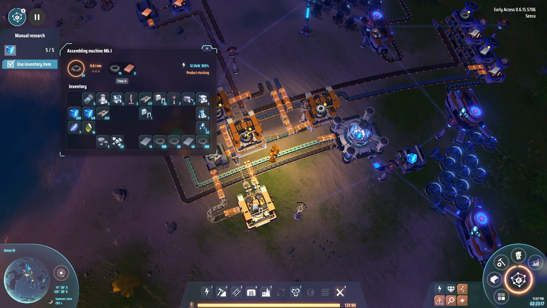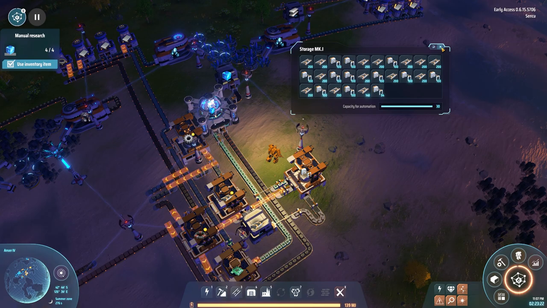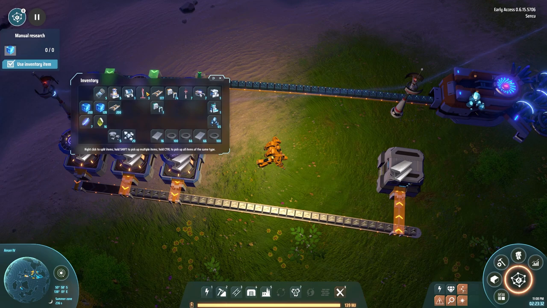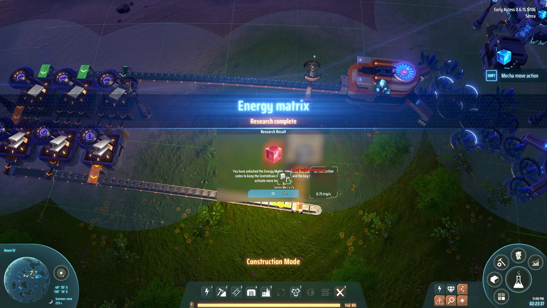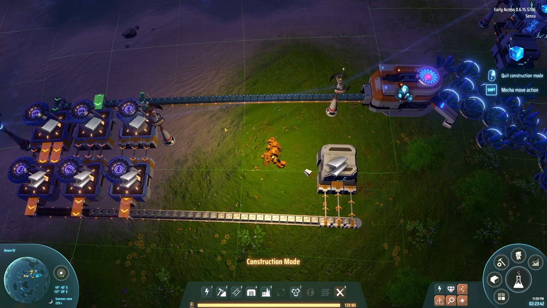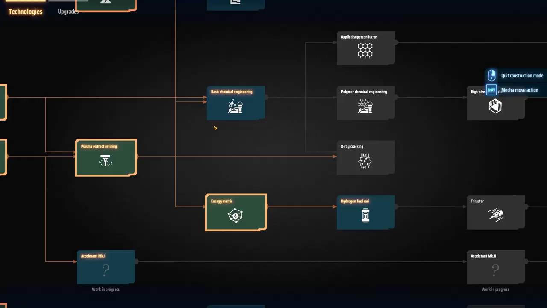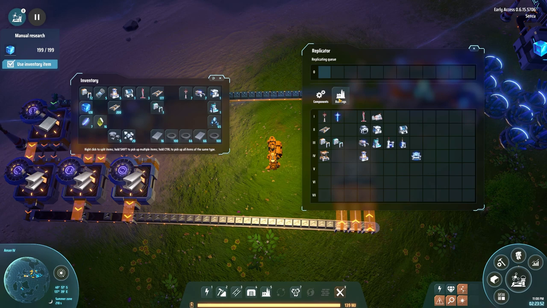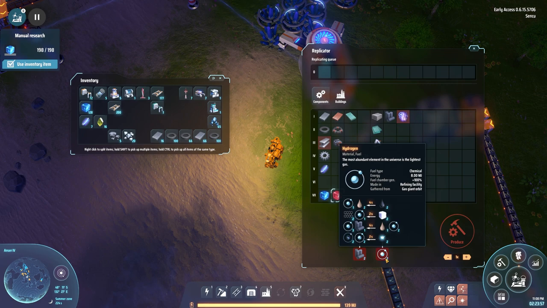Definitely producing more than we need right now. Everything's on reserve here. And those steels are getting stored as well. So let's just increase our storage. So we can research this while we find out what we need for red ones. We do need graphite and hydrogen.